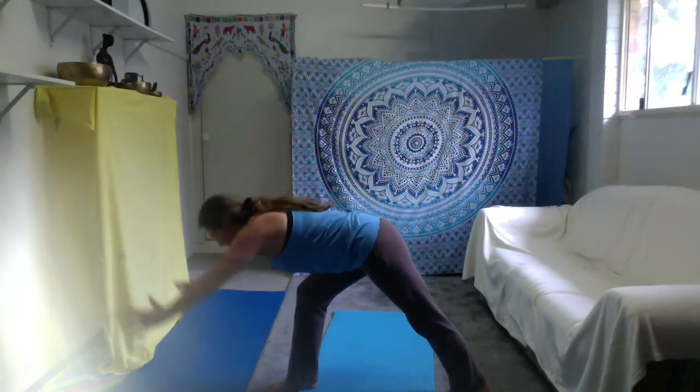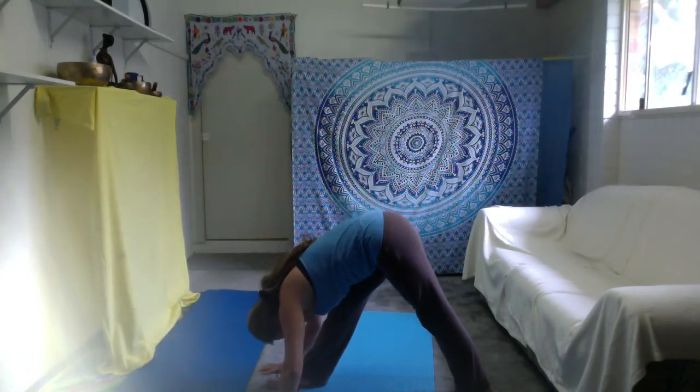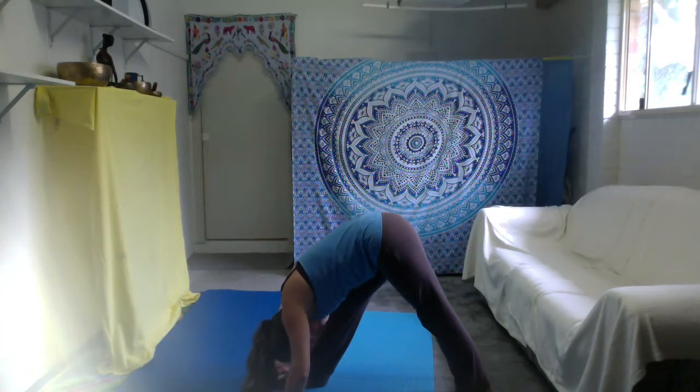If you can straighten the front leg, once your hands touch the floor, straighten it. It doesn't matter if it's bent. Try to keep the back leg bent. Drop the head, release the neck completely. Inhale from the base of the spine to the crown of the head. Exhale, relax.